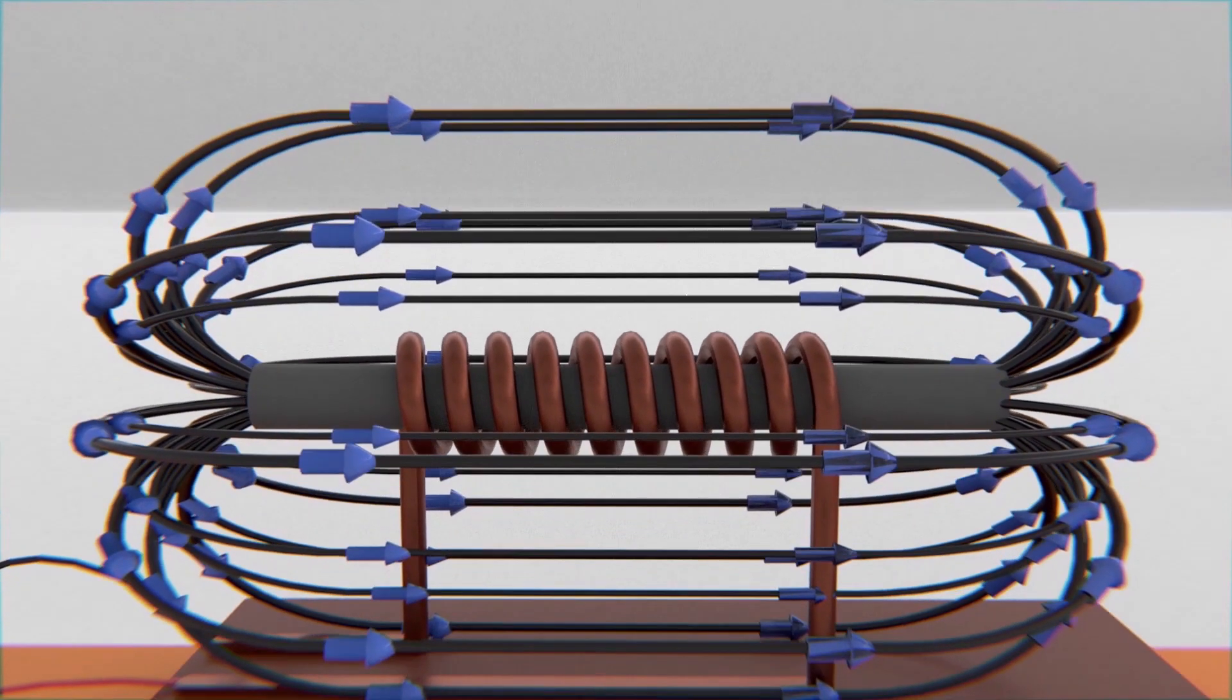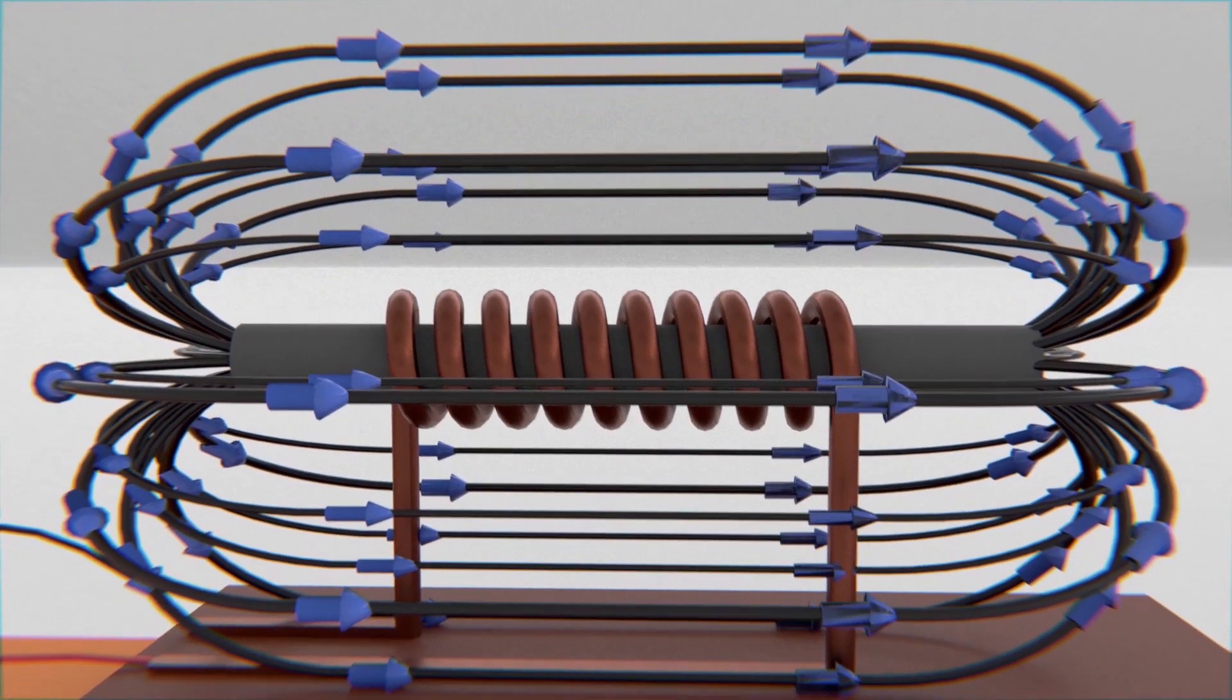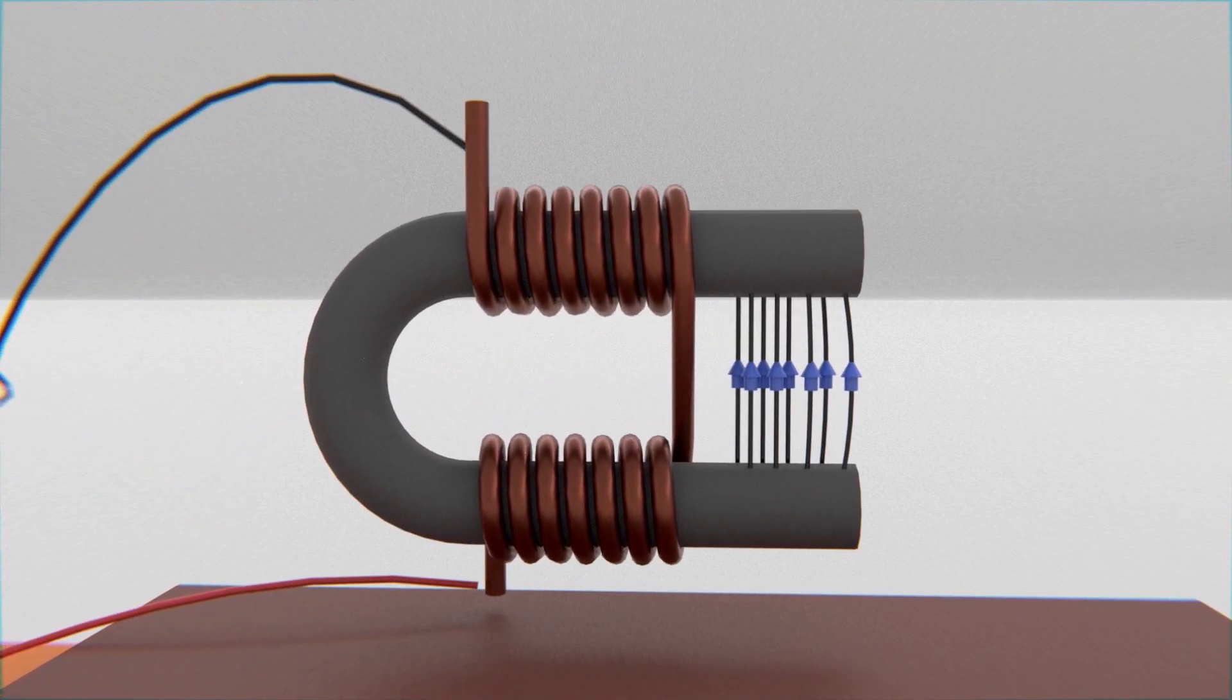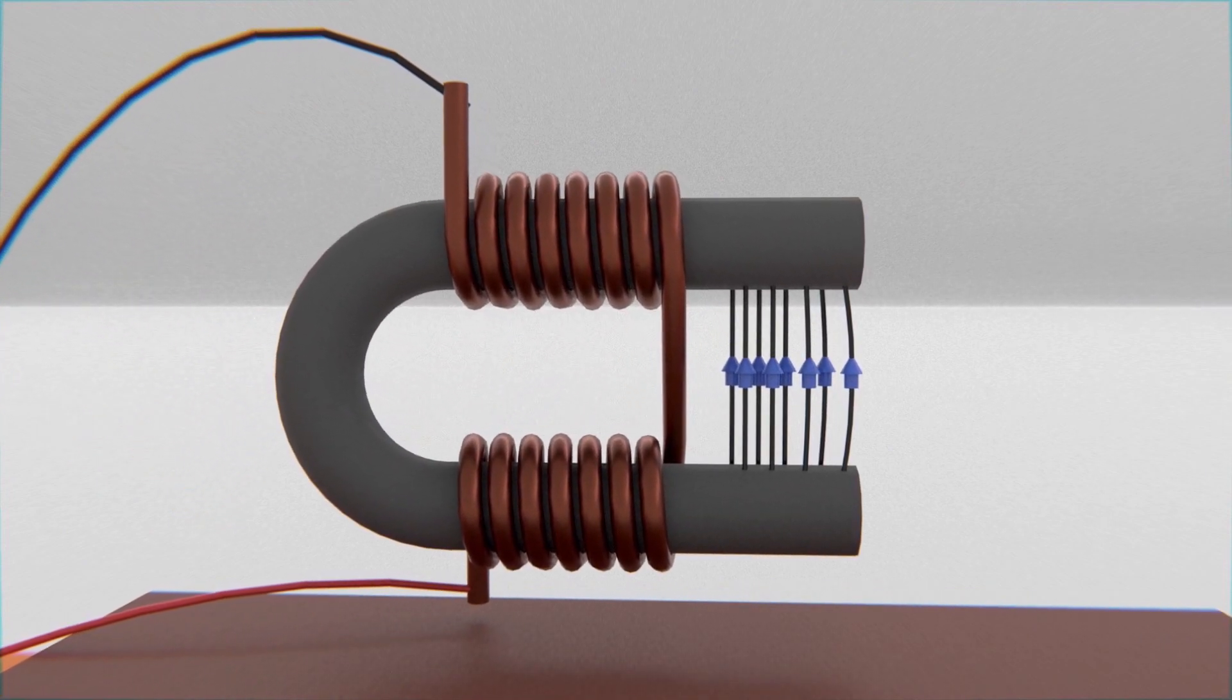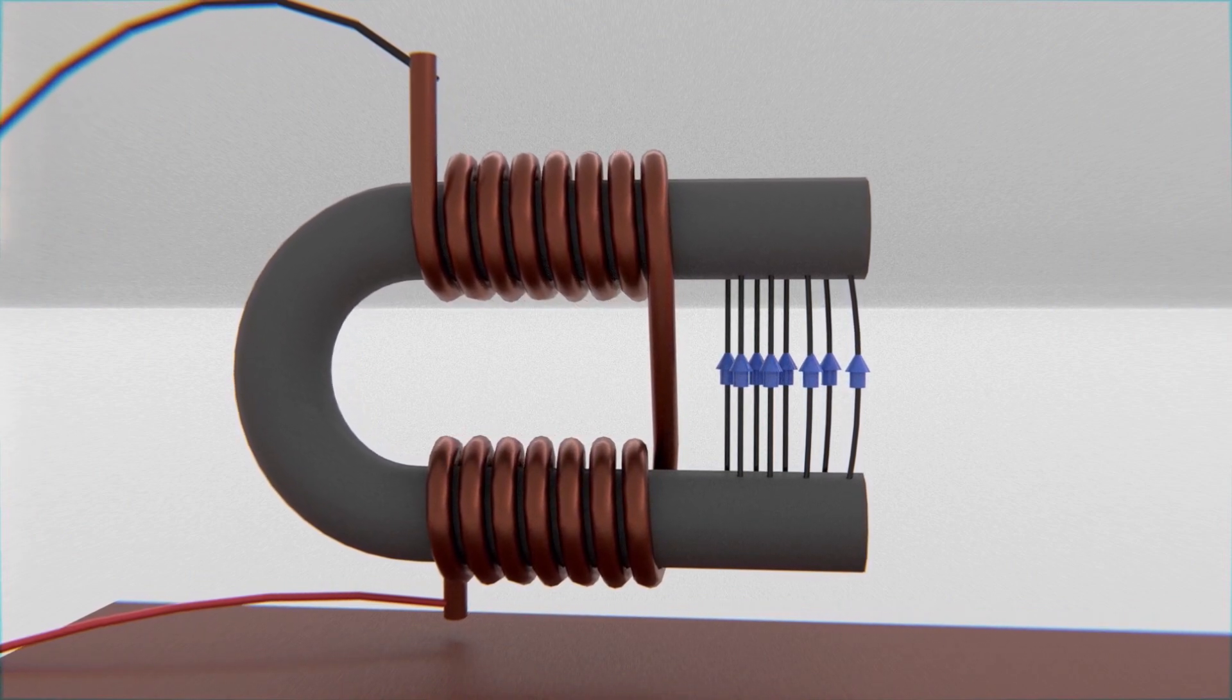In this way, the magnetic field forces the charges of the piece of iron to be ordered as if it was a magnet, which when curved generates a perfect replica of the original U-shaped magnet, as the one used by Peter Barlow that we saw before.